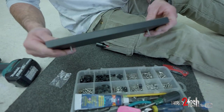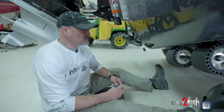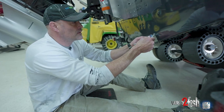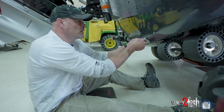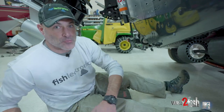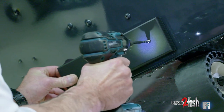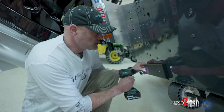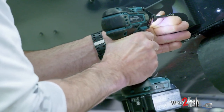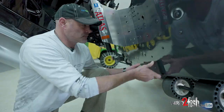The next thing I like to do is get my screws started into the board, and I take a good quality marine grade underwater rated silicone and put a gob over and around the hole that we just drilled. I'll also put a line down the middle which kind of acts as an adhesive too — so not only are we mounting with the screws, we're also using the silicone as an adhesive for a little added security. I'll start one side but I don't drive it home, then I'll get the other side started and drive that home. You don't want to go crazy with this because you could strip out that aluminum, so just make sure they're good and snug and our transducer board is mounted.